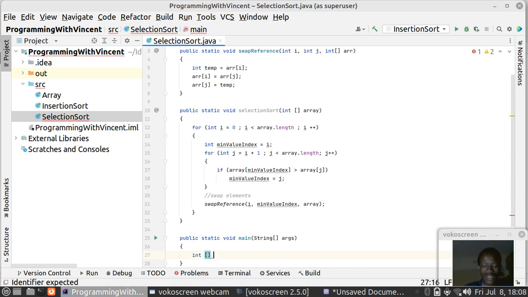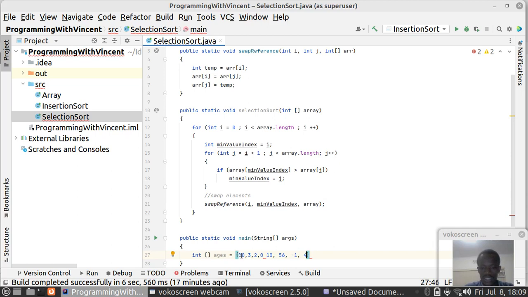Let's call it ages, and then we're just going to make it 30, 3, 2. Oh wow, electricity is back, thank God. All right, so now look, this data is unsorted.